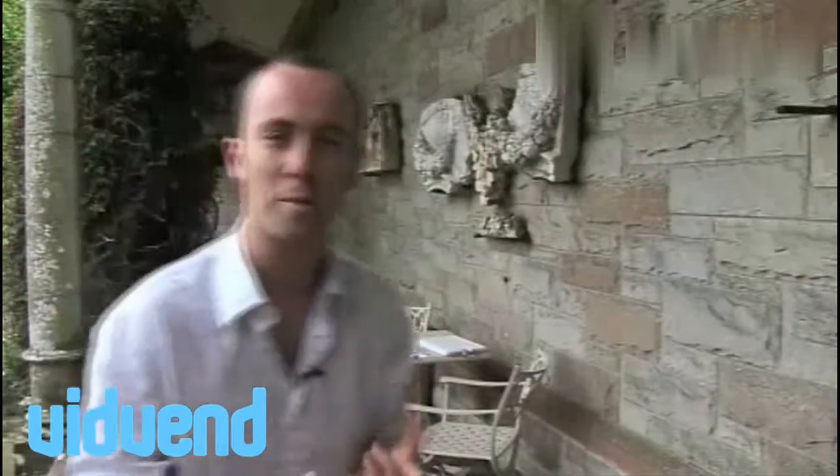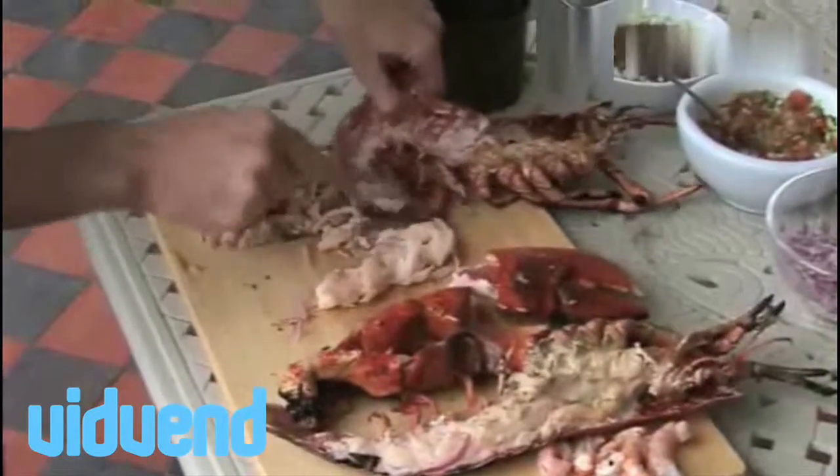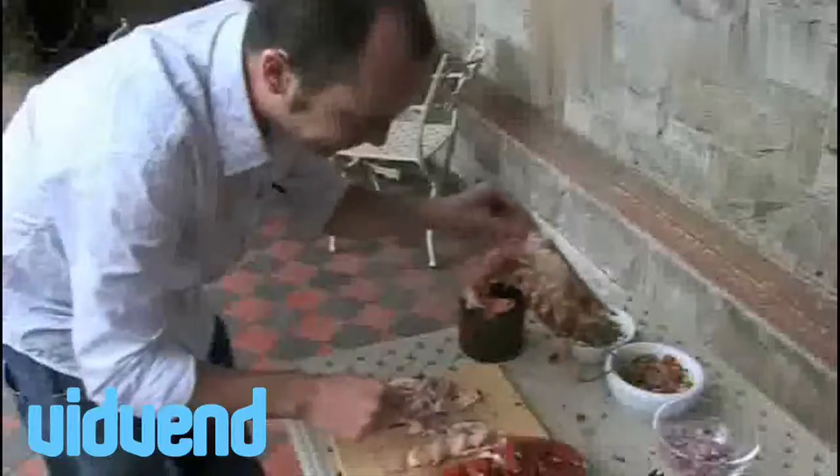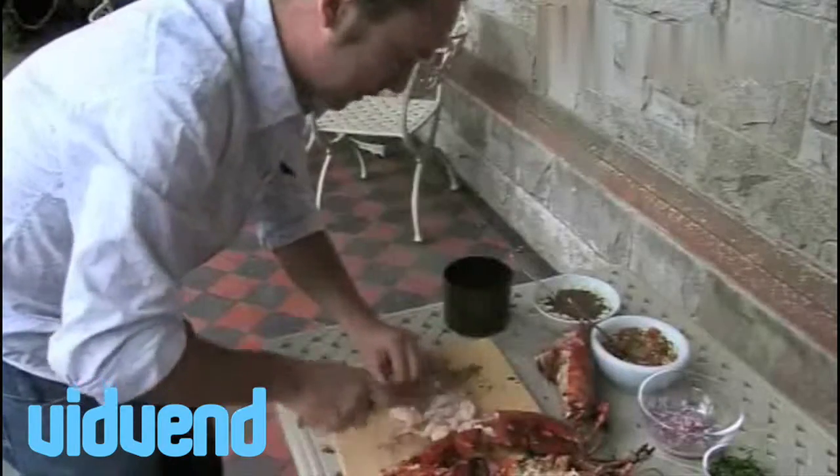Now that all our fish is ready, we can start preparing it — slicing it up and getting it ready for our lovely tacos. The first thing is the swordfish; I'm just going to slice it into nice thin pieces. To take the lobster out of the shell, just use a little spoon and make sure you get out every last piece of meat. Because as we know, lobster ain't cheap and it certainly tastes really, really good. I'm doing my best not to eat it all now because it really does smell so good, but we'll make sure we put it into our tacos.